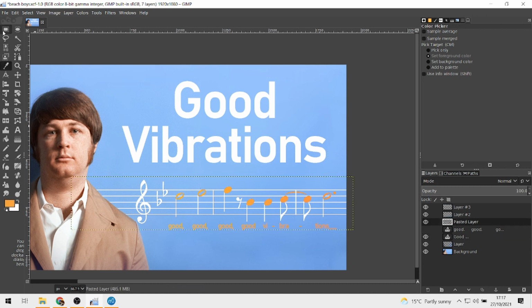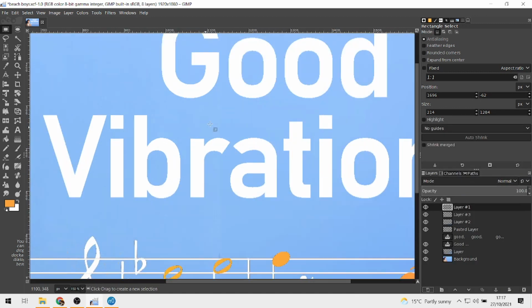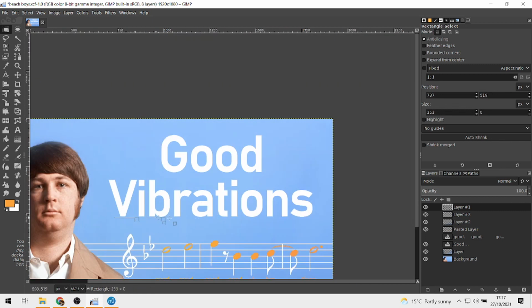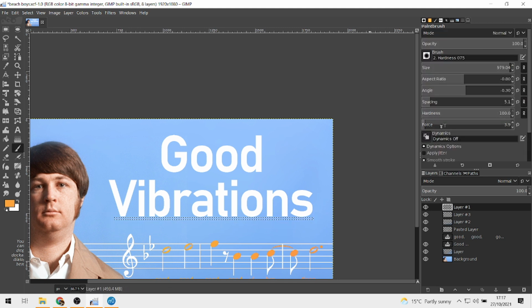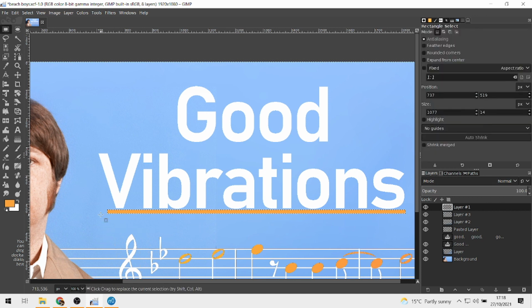There it is. And there's probably far more effective ways of doing this than the way I'm about to show you, but what I do is I just draw a little box and then I colour it in, and that creates the line like that. Right, and now that I've got my line, I'm going to thin it out a bit like that.